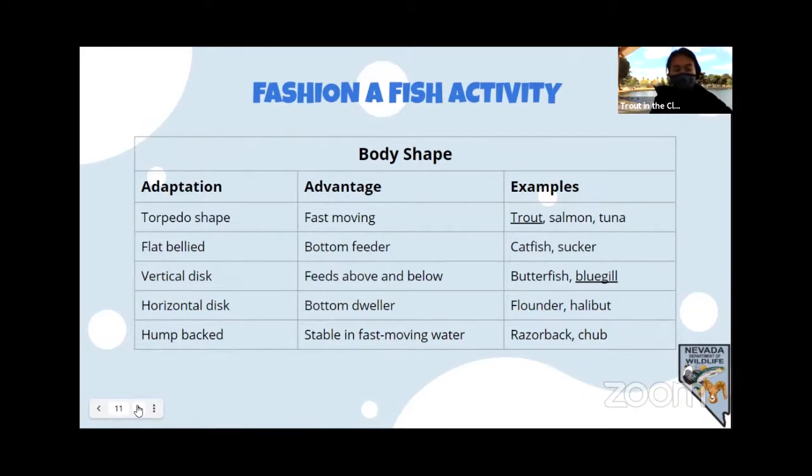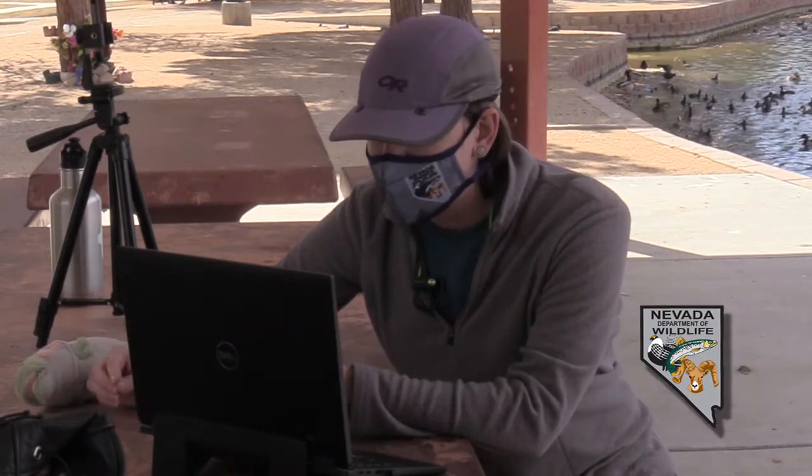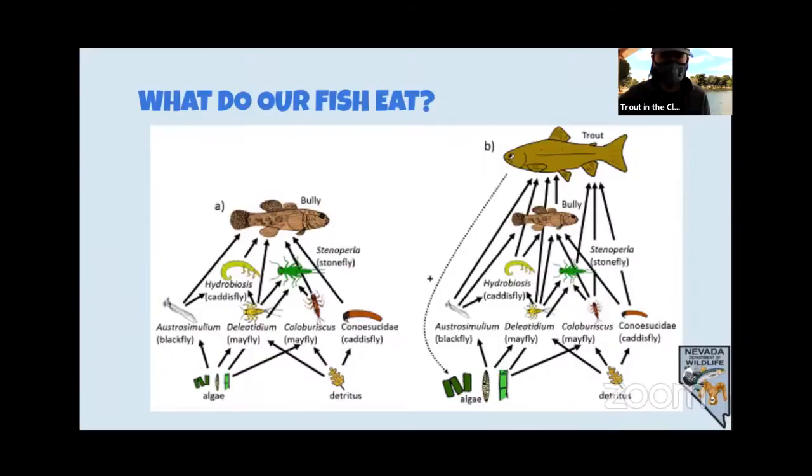their bodies. So when we talk about the foods that are being eaten, we can think of these in terms of a food web. So if we take a look at our example on this slide, we can see that at the bottom of the food web, we have really, really tiny organisms. We have things like algae and detritus, and these could be living or non-living things that will then be eaten by the next layer. So if we follow these arrows, we can see that our algae is eaten by things like black flies or mayflies.